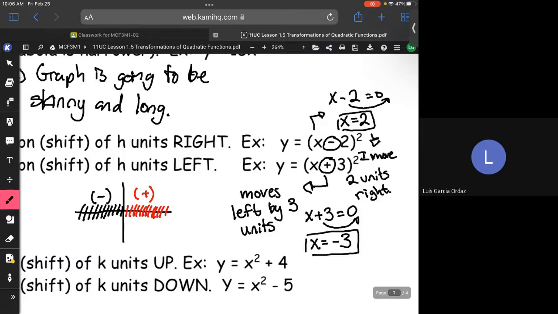Wait, so why do positive numbers go to the right? Because we always have our, pardon? Is that because of how it is on the graph? It's just how it is in the axis, your x and y axis. Positive numbers are always on the right or going up. But in this case, the x's are positive on the right side, and my negative numbers are on the left side of the x-axis.